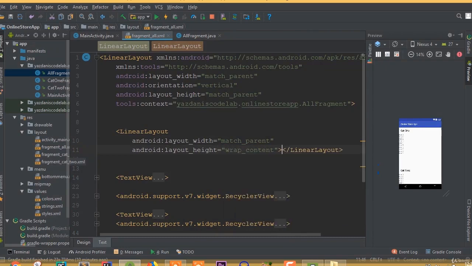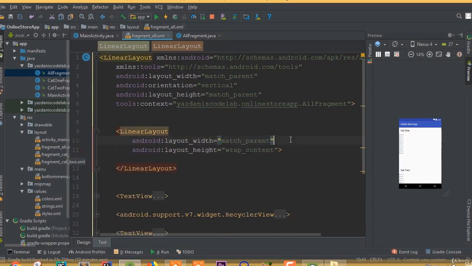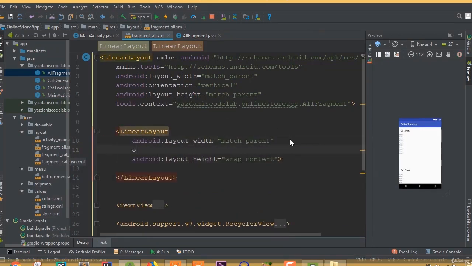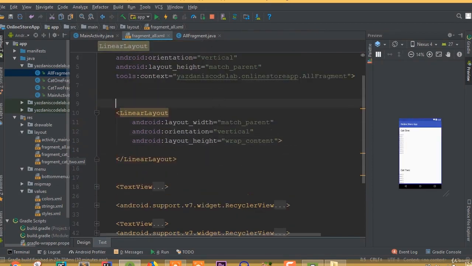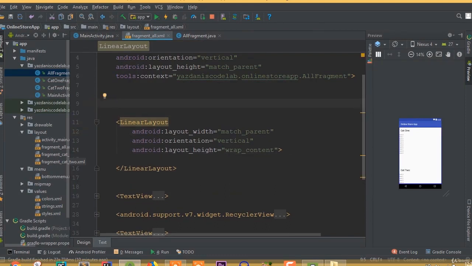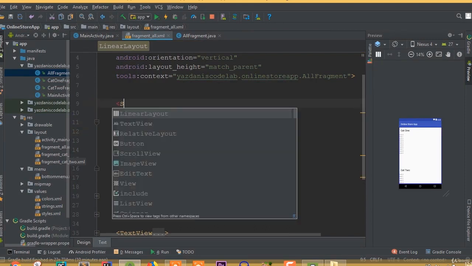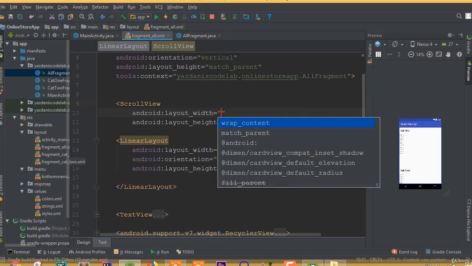First we need to add a linear layout, width match parent and height wrap content, and add orientation vertical. And before that we need to add a scroll view, and inside our scroll view we need to add this linear layout.